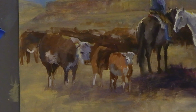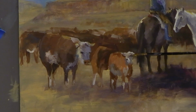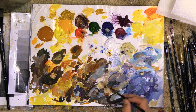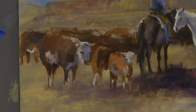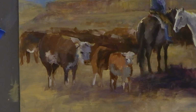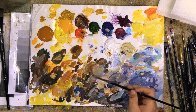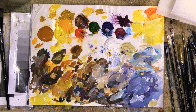See, I like to push that brush around. That really gives you a nice casual look, especially into the little ones, because they're all hairy and really wild in the hair and stuff still as they're young. Here. Let's get some of that grayed color right down into his little chest there. And model back and forth some of this light, some of this blue, get some strokes of that. See all the different colors that come off there, that's what we're kind of looking for. We can come a bit lighter right up in here.